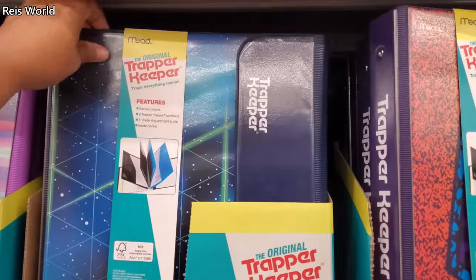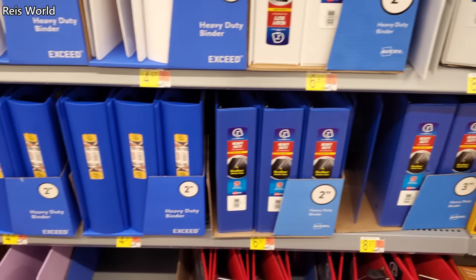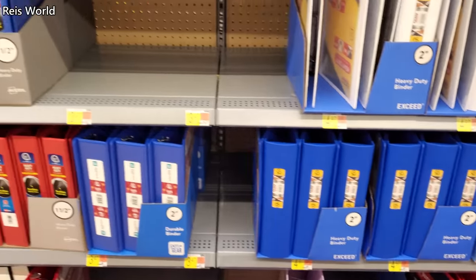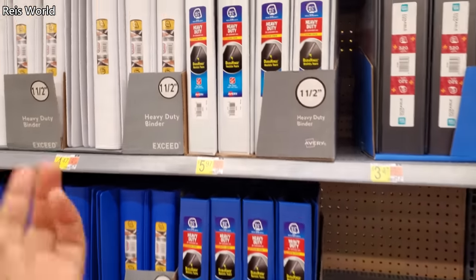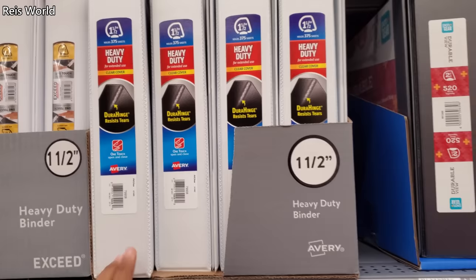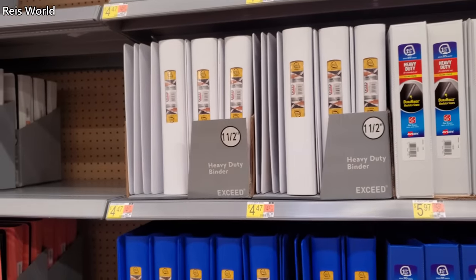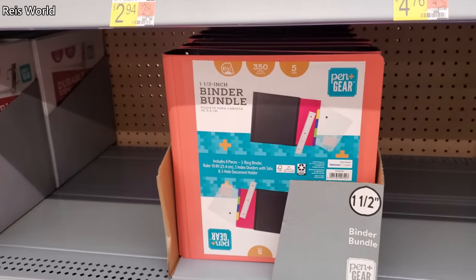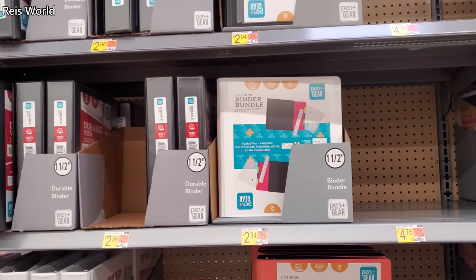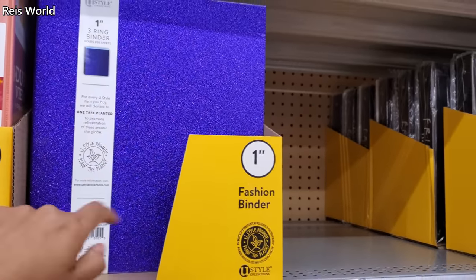The feel of it is really different — I feel like because I had a Lisa Frank one when I was younger. Two-inch binder is $7, $4.97 — the price is going to vary by the brand. I remember these normal binders used to be pretty inexpensive, between like $1 to $2, and when I see them for $6 it blows my mind. $2.94 — it's a one-and-a-half inch. I see purple, blue, they do have a black. Those are pretty much $3.